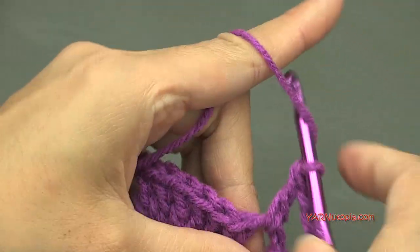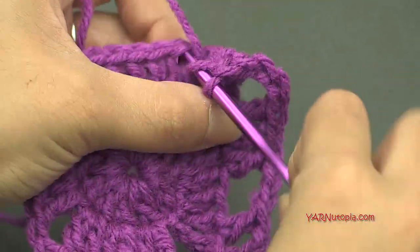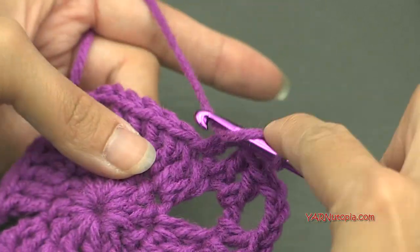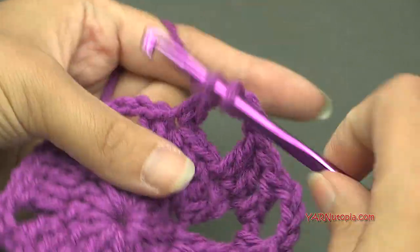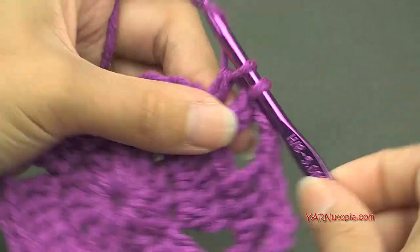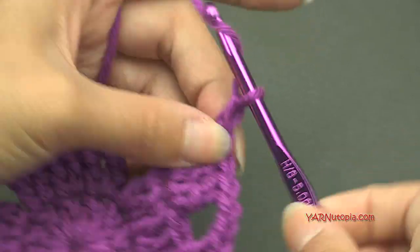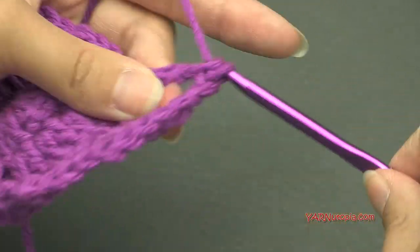So double crochet into the next 2 stitches, then chain 2, skip 2 stitches, and double crochet in the next 2 stitches, and then in the corner put a double crochet, chain 3, and a double crochet. So just repeat that around, and then I'll meet you up for round 4.